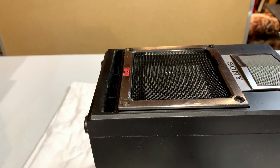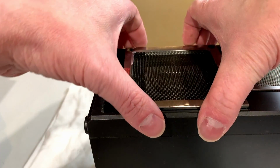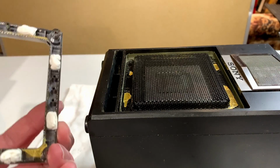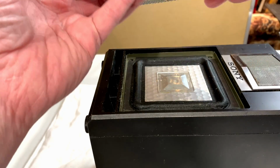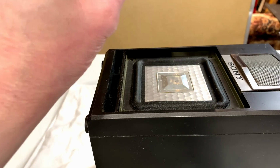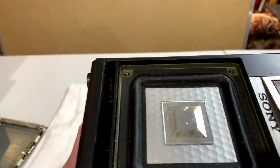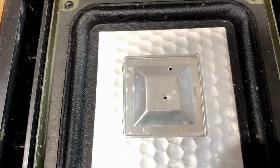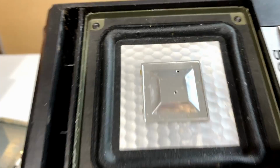Okay, now we should be able to just get this grill off and take a look at what we're dealing with here. I'm going to do this as gently as I can, because it looks like this grill has become a little bit divorced from the little surround. Okay, now we can see what we've got to deal with here. And yes, those are very definite holes in the diaphragm, or in the dust cover. Diaphragm, dust cover, I'm not sure if it makes much difference at this rate.